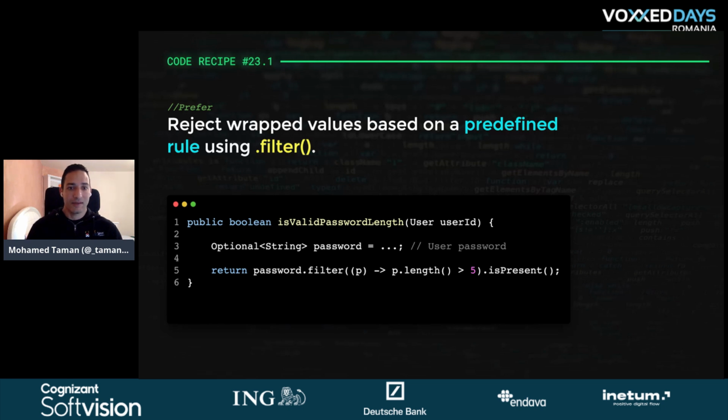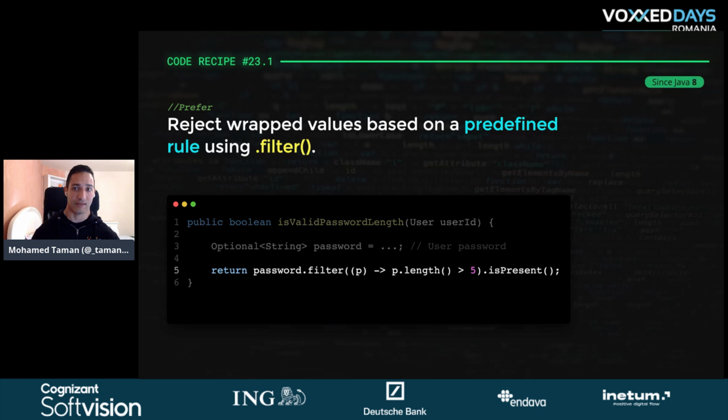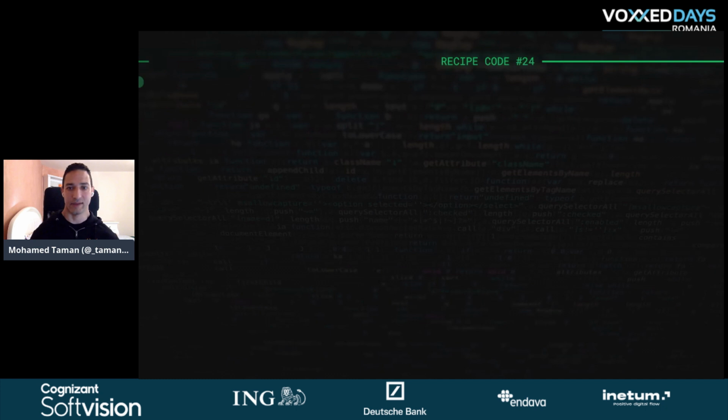Based on the filtration, the value will exist or not. If it exists, it will return true. If it does not exist based on the filtration, isPresent will return false. So this is a much clearer and neater way to do it, as a filtration. So use filter, because Optional has a filter, and it's available since Java 8, as most of us are still using Java 8.